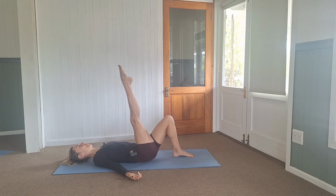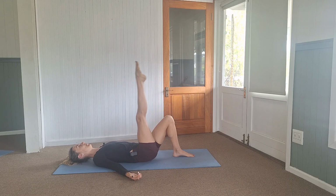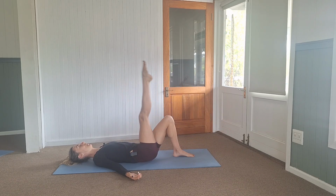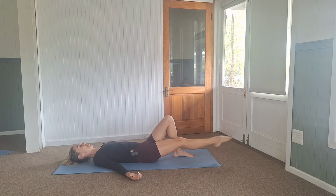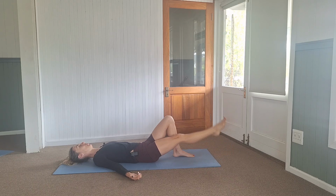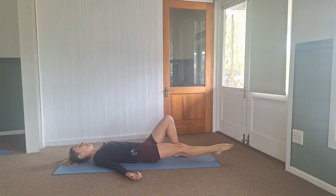8, 7, 6, 5, 4, 3, 2, 1. We're going to take the leg down and keep it strong a millimeter off of the mat. Now we're going to start focusing deep into the core.